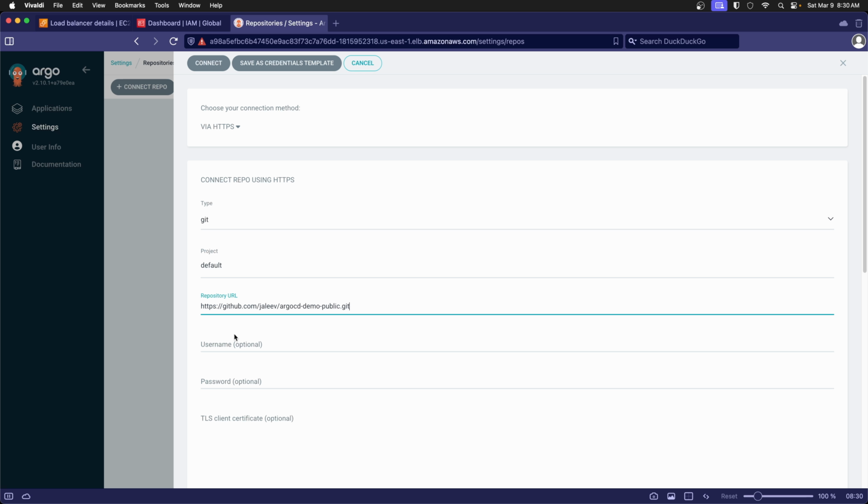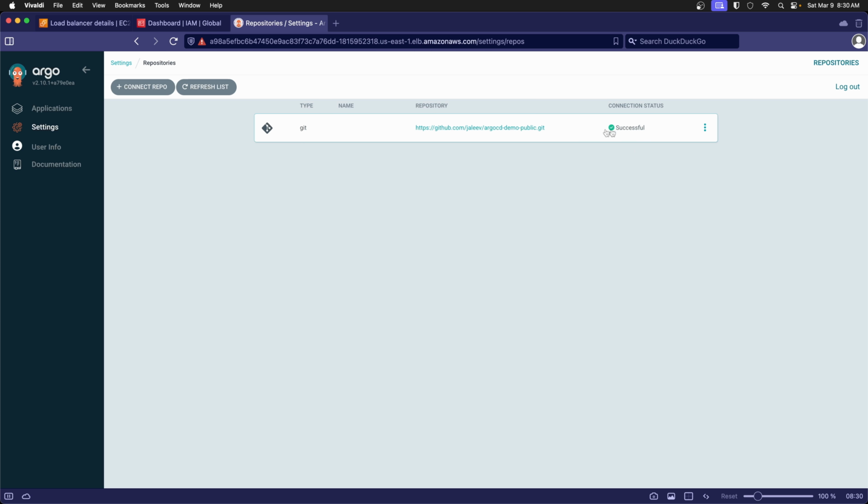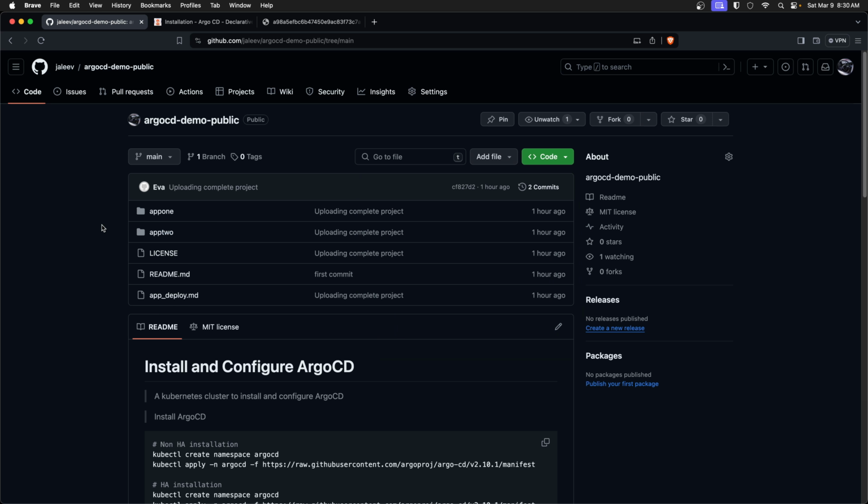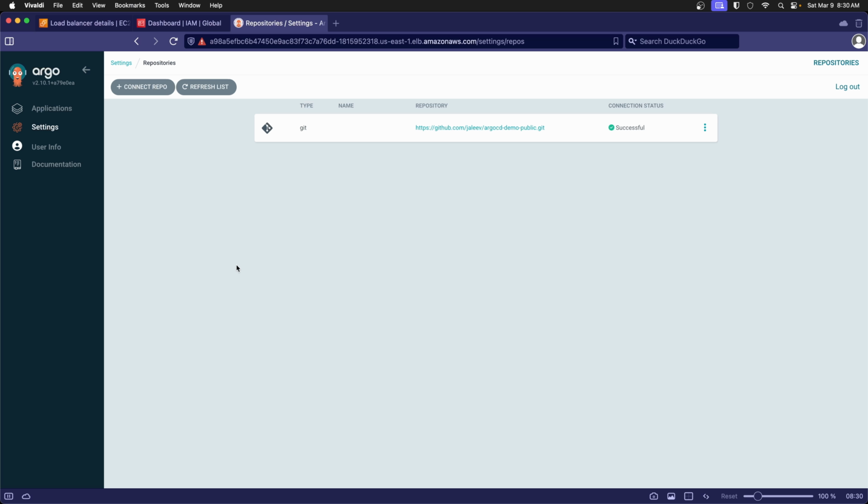Under default project, I'll give the repository URL, but this is a public repo, so I don't need to give any username and password. Click on connect, and it's successful. If it is a private repo, then I'll need to give the token. I'll show how to add private repositories and even other Kubernetes clusters into this Argo CD installation in coming videos.